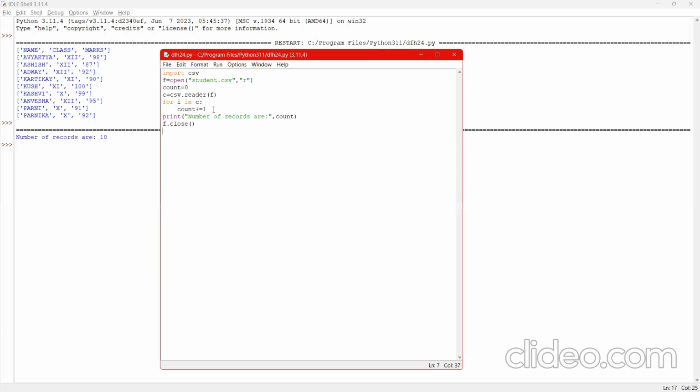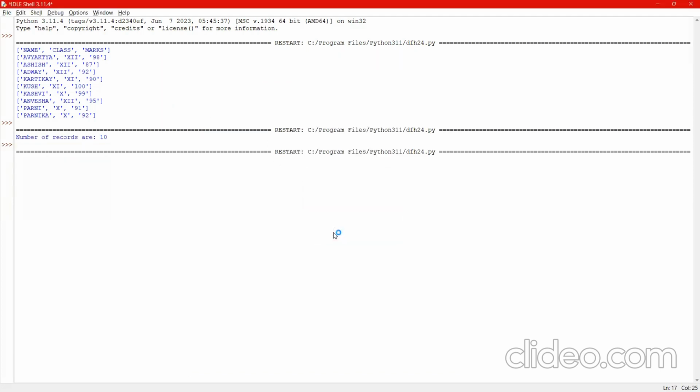So here you can do count equals count - 1. Let us see. So now the number of records are 9. As we know, when we count and display the number of records, it will consider the header row also.